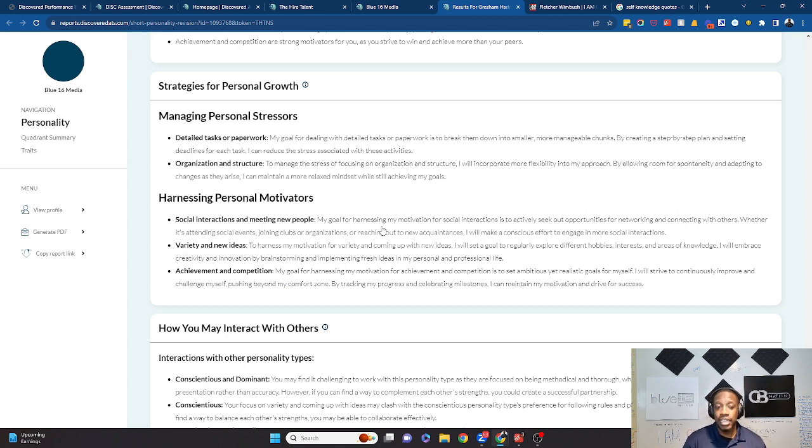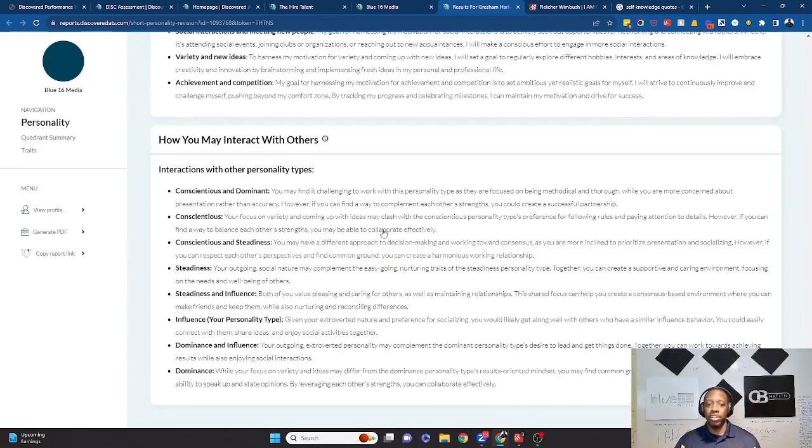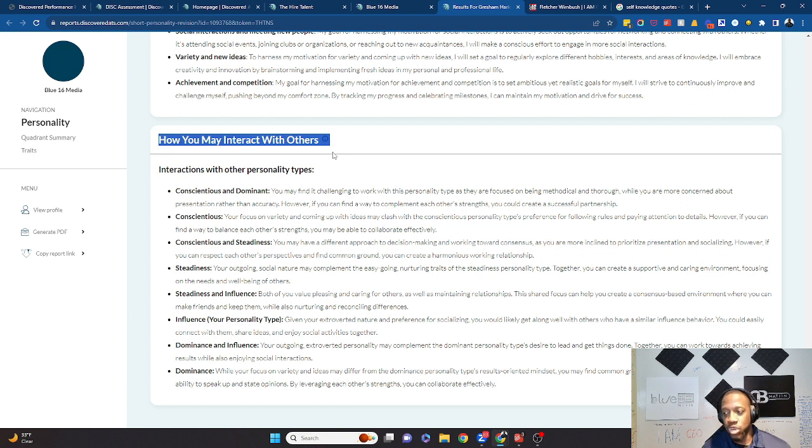And the exciting thing, as I delve down a little bit deeper, is that as you start to have better awareness around other people, you'll start to see how you may interact with others. If people have certain types of personality tests or they have a blend of these, you'll be able to understand how best you can interact and work with them to make sure that you're successful overall. So really cool tool overall.